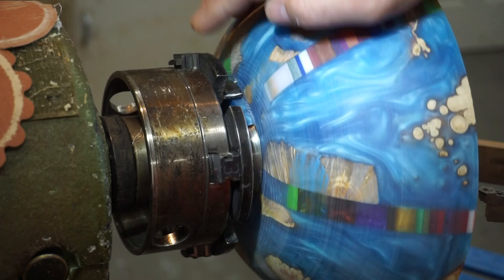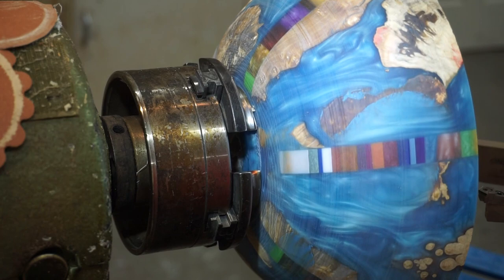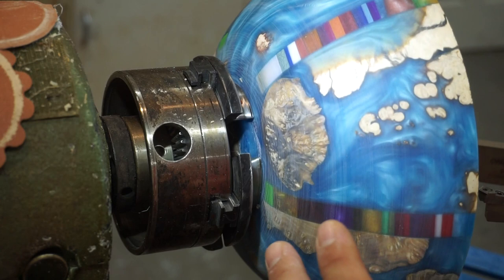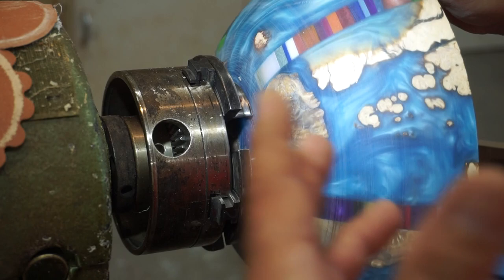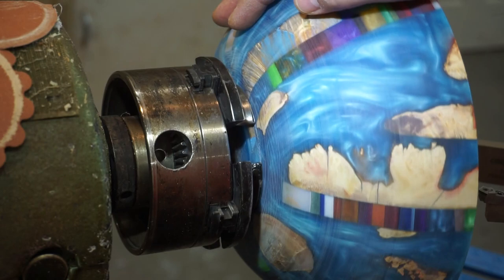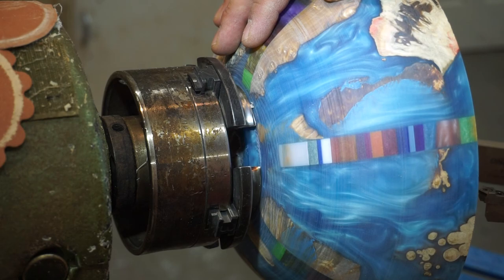With all that said, this is the first time that I've ever used a tenon that's all resin for coring. So I'm hoping that it's going to be able to take the abuse that wood can, but I guess we're going to find out here. So anyway, that's next. I just wanted to mention that. Like I said, great recovery on that piece, Ken. But we all feel your pain. Trust me, anybody that's been doing this for any length of time, we all feel your pain.